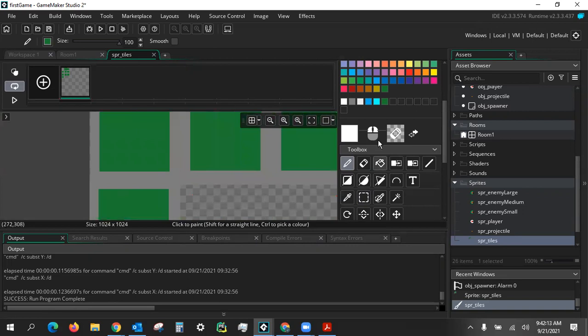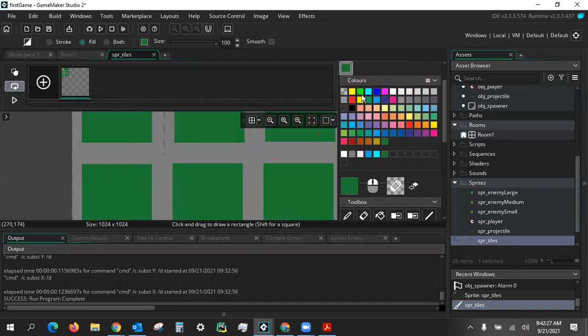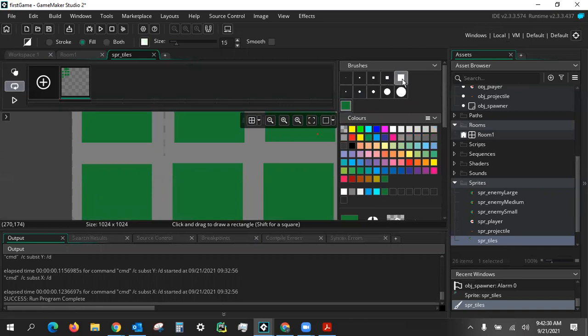Okay. So the way I'm going to clean this up to represent what I want, I'm going to switch back over to the fill tool with the green color. Make sure I go back to the small brush.